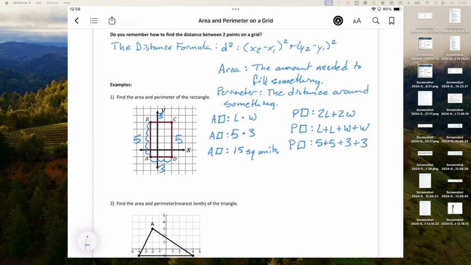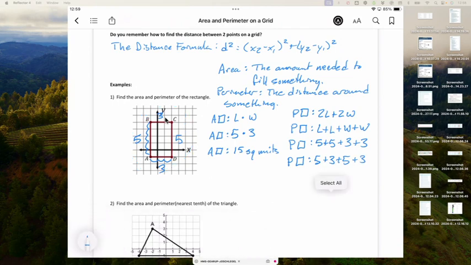And if you want to rearrange it so you're thinking about it as 5 plus 3 plus 5 plus 3, you can think about it that way also. I'm going to rewrite it that way just for people that need that to make sense of it. 5 plus 3, so down the side across the bottom, plus 5 takes me up the right side, plus 3 takes me left across the top. And so again, that goes 5 plus 3 plus 5 plus 3 to walk around this rectangle.